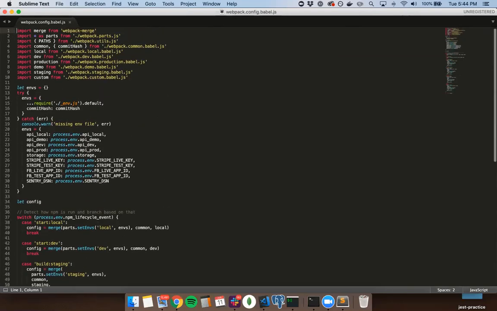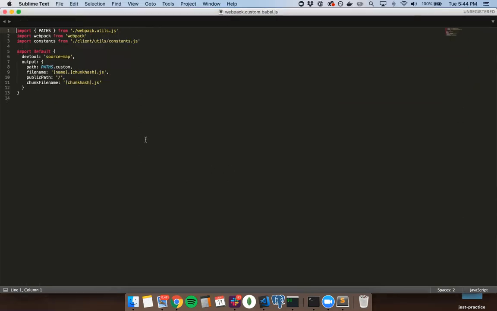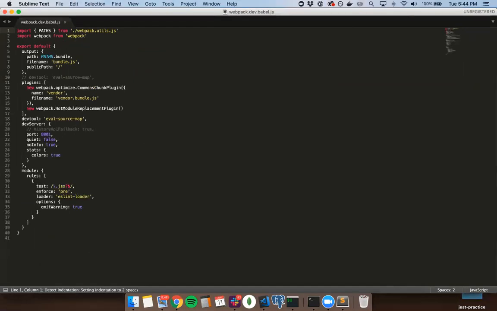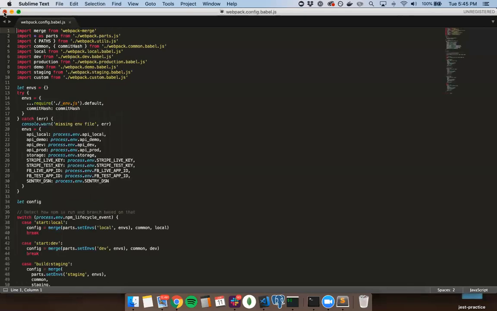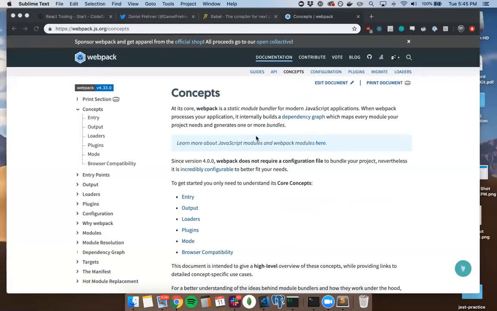A lot of stuff. Let's see if we can find something else. Custom. Go into there. That's not too bad. Let's go dev. Maybe dev works. I want to show you how wild. It's not too bad either. But you can see we do have to know exactly how to write these files, how to correctly use plugins, how to import certain things, Webpack paths, set our own rules based on JSX using regular expressions, things like this. It takes a while to learn it. It's not an easy tool to learn quickly, okay? But it's being used in the back.